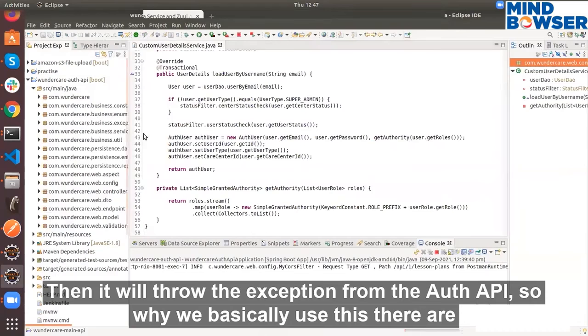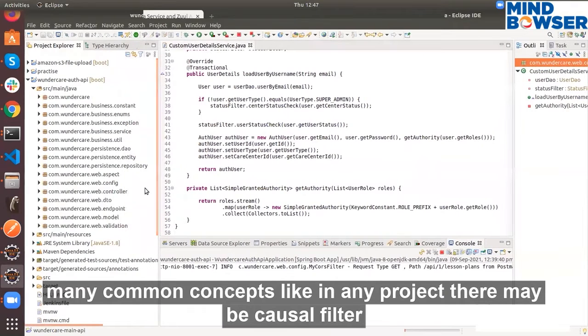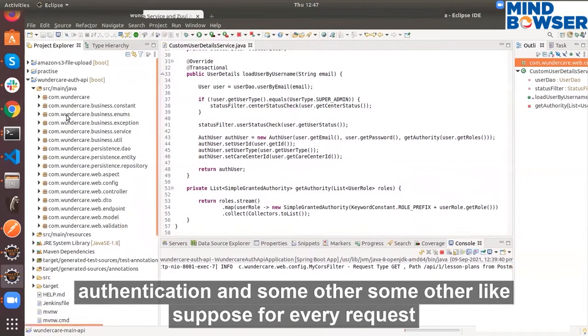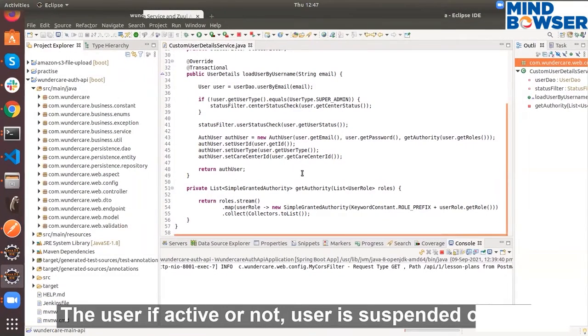So why do we use this? There are many common concepts. In any project, there may be a CORS filter, authentication, and other things, like checking for every request whether the user is active or suspended.